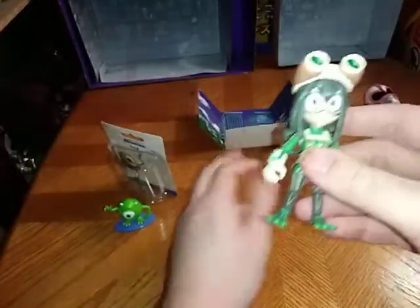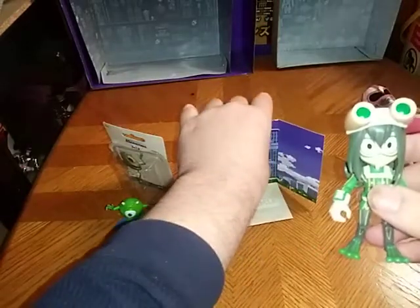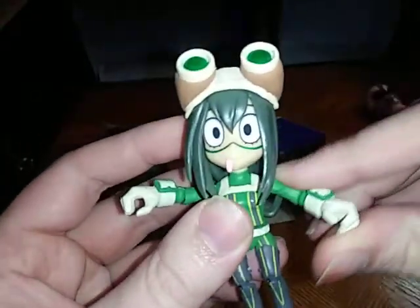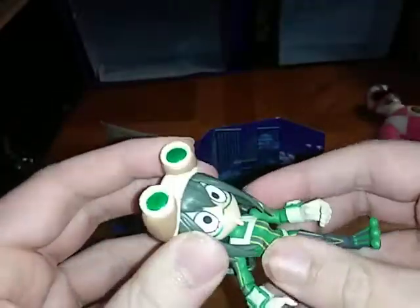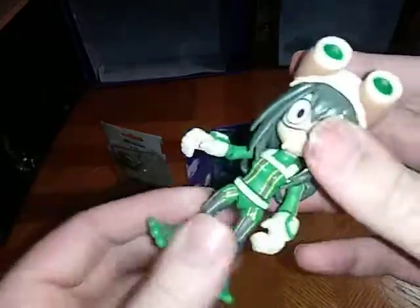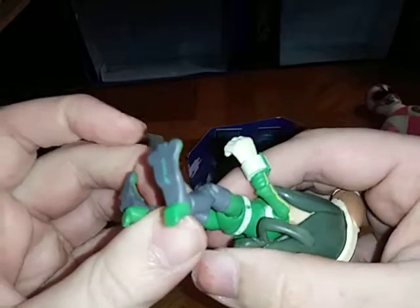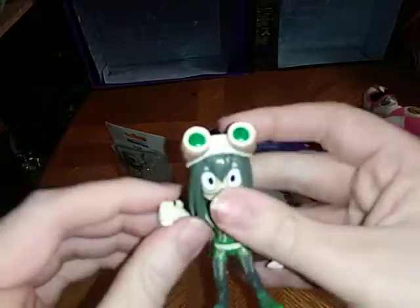But now we're going to look at Sue herself and her poseability. Her arms are pretty poseable — they can go out that far, which is pretty cool. They do a full rotation, and that's nice about these figures. The head is on a swivel, though not much of a swivel — it's not even on a ball joint. But you get a full waist rotation. And the face is really well painted and the legs are painted really good. Even though the joints inside the legs are a bit tight, which is a worry to me, but otherwise they're pretty good. And she looks pretty cool.